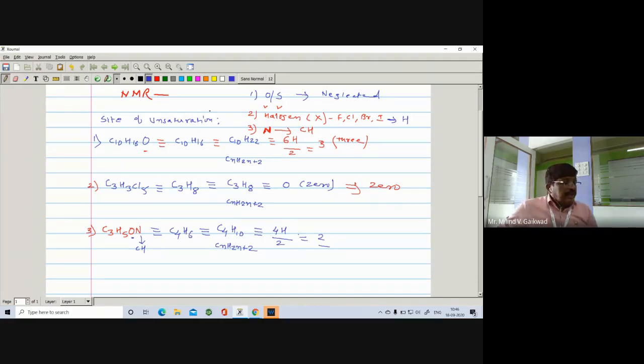Okay, so I think there is no need to take more problems on this NMR. So remember, in NMR, whatever you have taken, if you know that one and the site of unsaturation, you can solve any question in the NMR. After completing this UV and IR, I will take some combined problems and objectives on that. Means when your concepts are clear, then you can solve that type of questions.